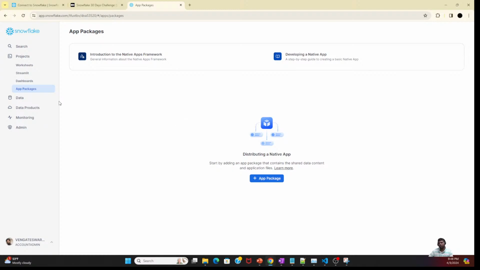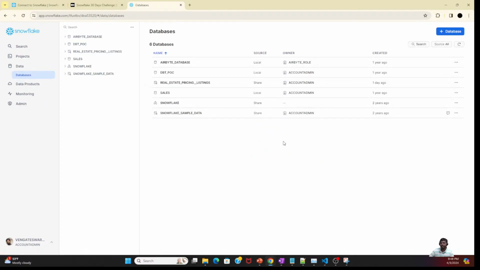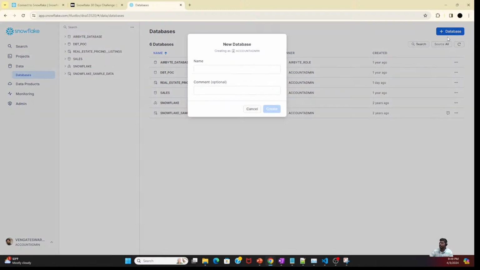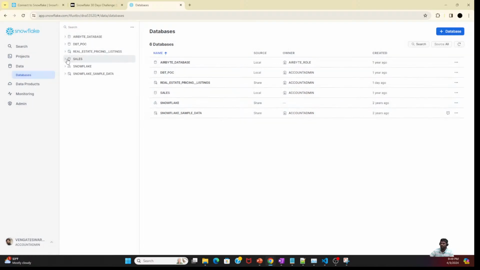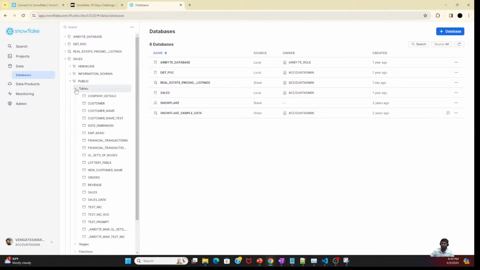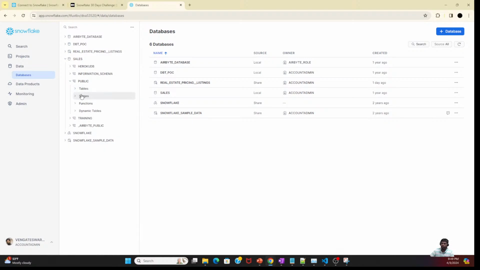Data is where you create a database, and you can view what schemas are available in the database, and under the schema, what tables are available. If you have a view, it will show the view. If you have an Iceberg or external table, that also shows here.